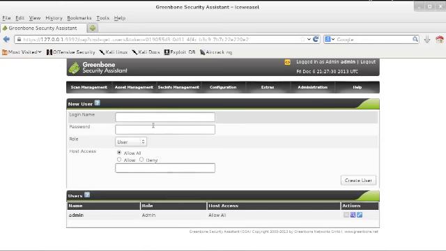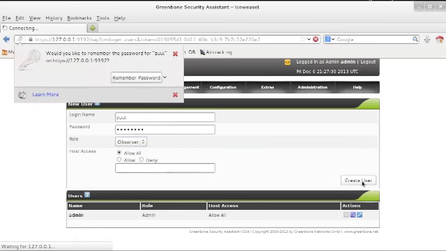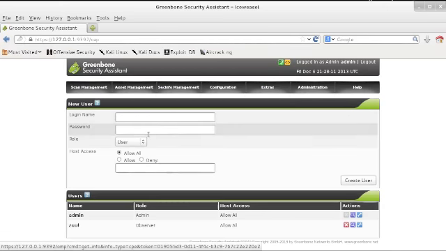Here's where you're going to create new users. You'll see the admin user that we created during the initial setup. I'm just going to create a new one right now. I'm going to name it Zool. I'm going to do a password, and here you get to choose the role. You can do admin, user, observer. Admin can remove or create users. Users can just create scans and whatnot. For now, we're just going to do observer. Observers can view the scan progress, but they can't create anything. And we're going to do allow all here. We don't want them to remember.